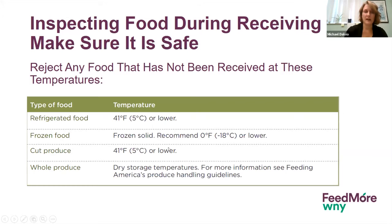Produce that has been cut should also be refrigerated to 41 or lower, but whole produce, so your bag of apples, actually does not need to be held refrigerated. It can be received as well as stored for a time at what we call dry storage temperatures. So not necessarily chilled, although we all know it'll last longer if it's in the cooler.